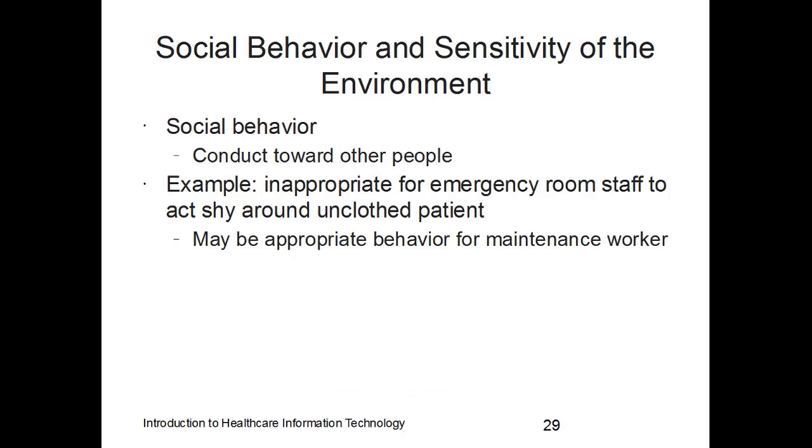When it comes to social behavior and the sensitivity of the environment, social behavior is the conduct toward other people, whether they be colleagues or patients. Of course, social behavior will depend on what that person's role is within the facility. For example, it would be inappropriate for a member of the emergency room staff to act shy around an unclothed patient. That should not be a big deal because they're there to treat the patient. There's nothing that should be a concern. But that would be appropriate behavior if someone was on the maintenance staff, being around someone who is unclothed, because that's not a normal situation.